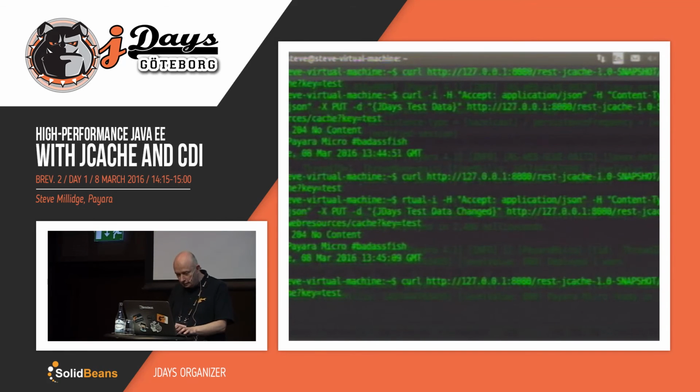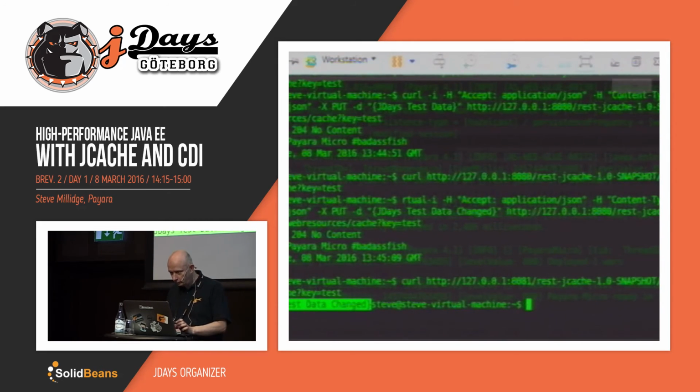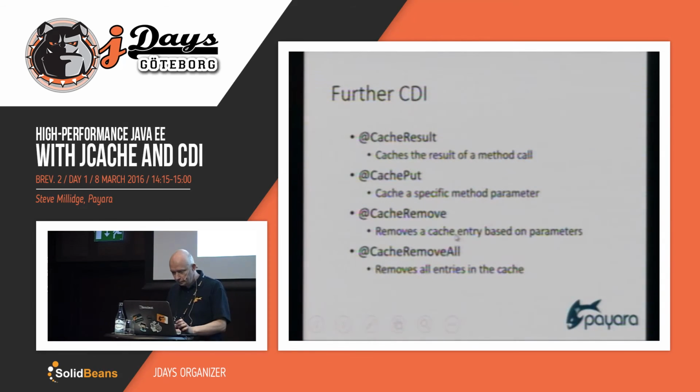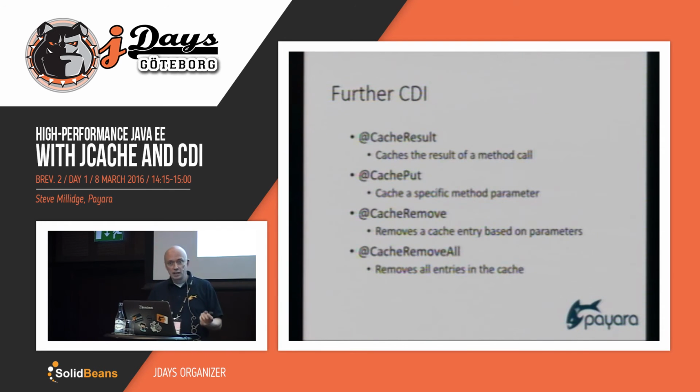The upshot of which is if I go back to my curl, actually change that, not that one, do a get this time on 8081, you'll see that I get the same data from the second node as well as I got on the first node. So basically they are now a distributed key value store, which is pretty cool. So just using the annotations, you can build quite complicated applications that are using the underlying persistence of the caching provider.